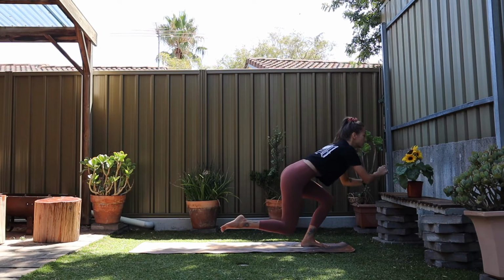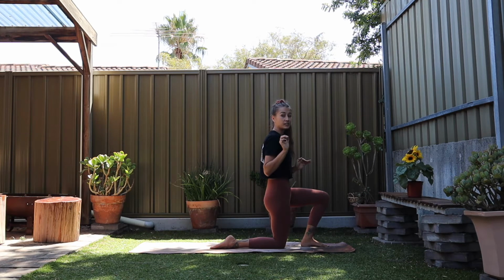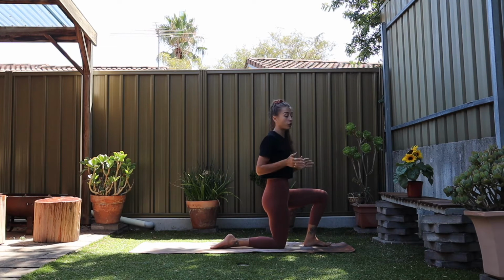Right knee drops all the way down to the earth. Use that however you need that transition. If you need to drop the big toe down on the right foot and then lower the knee, go for it. We don't want to create this thump.